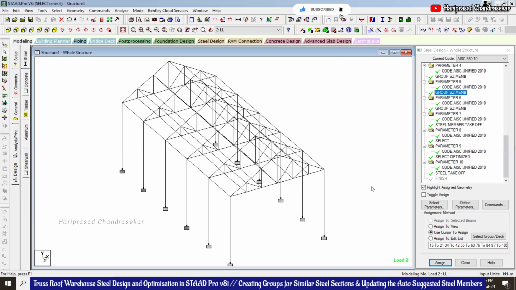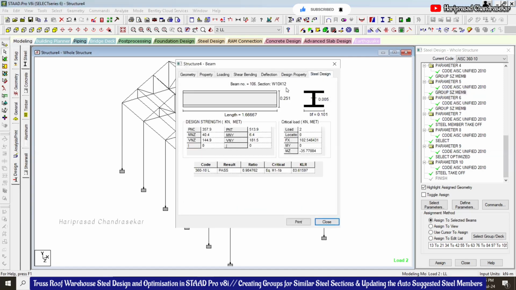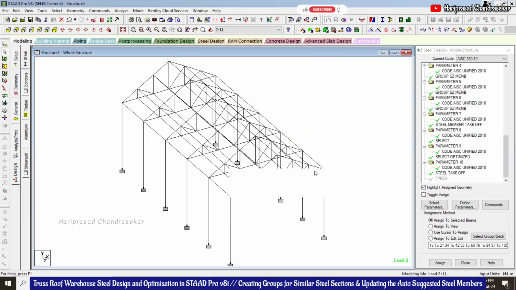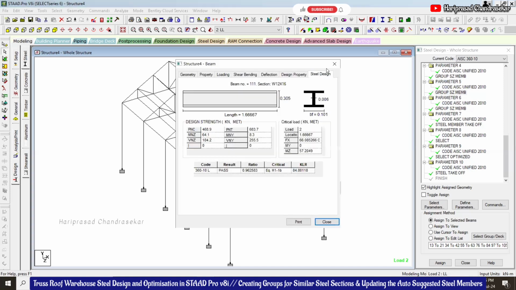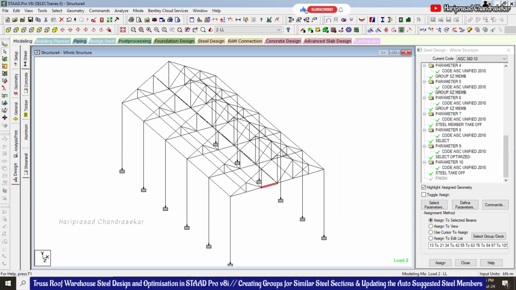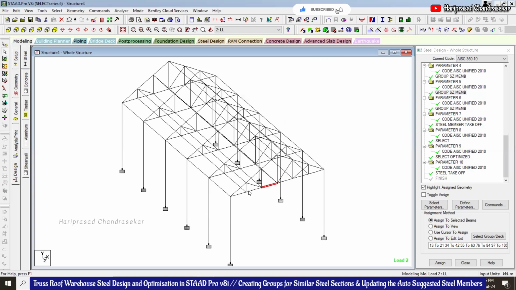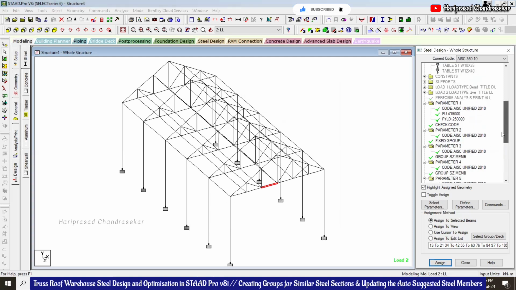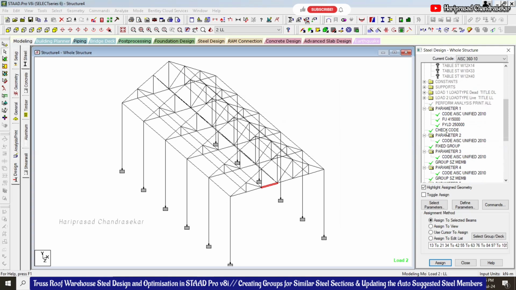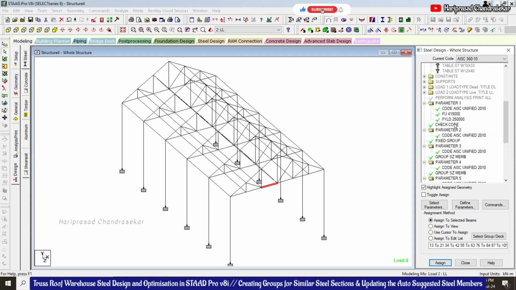Okay, if you don't want different sizes, see here it is W10 cross 12, and here it is W12 cross 16, and here it is W6 cross 9 and all. So it's supposed to be the same if you want. Then what we can do is put the sequence accordingly. Okay, first we need to put select, then we can go for group command, then we can go for check code command.